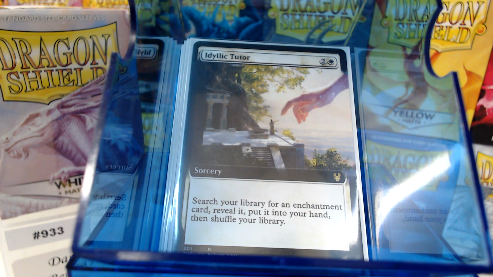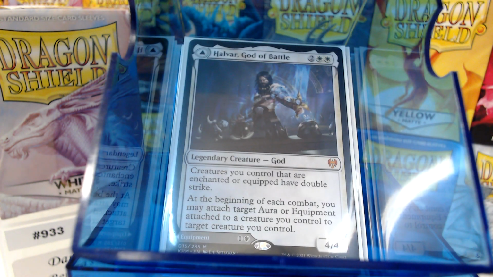But then let's look at we have more creatures, but they don't really serve the purpose as creatures. So let's look at it. We have Halvar. These are our load-bearing creatures, I guess you could say. Creatures that you control that are enchanted or equipped have double strike. Okay. And it has the combat-free equip.